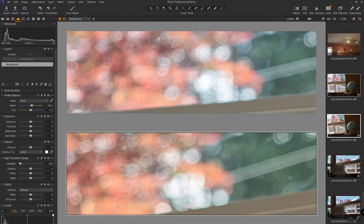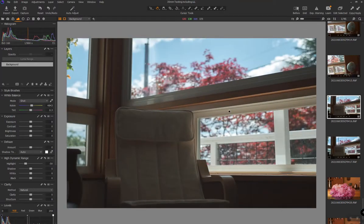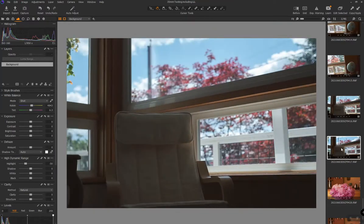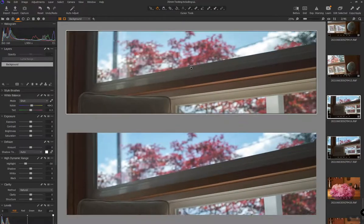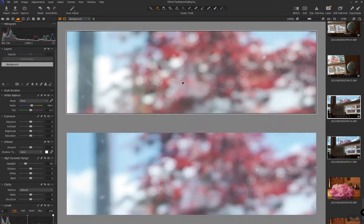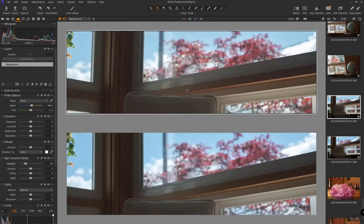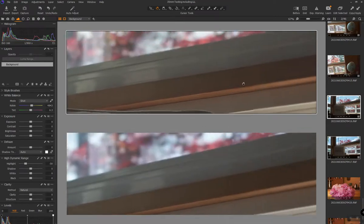Yeah, let's see. I'm almost done. So, again, I'm sorry for the boring shot, but can you tell the difference? Let's get up in here. Top one is a Leica.